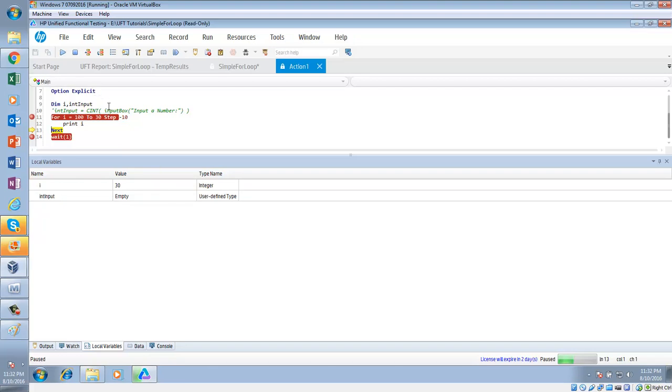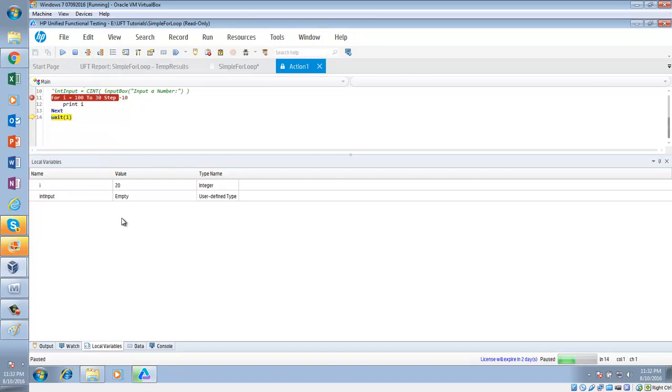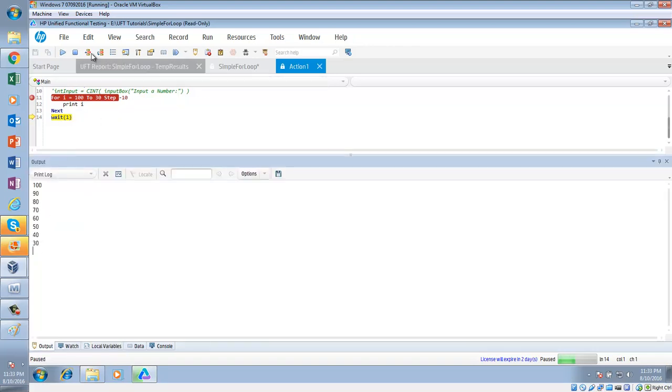We are supposed to go up to 30, not smaller than 30, so it will be exiting out. Can you see I equal to 20? When it compared, it saw that it already printed up to 30. If it printed one more time, it would be going out of scope, so it is not going to print anything and stops at that point.